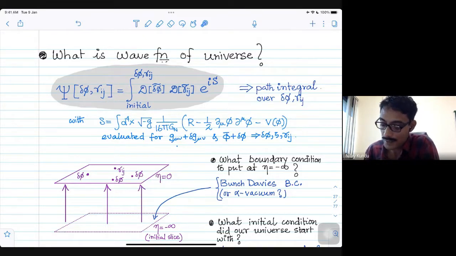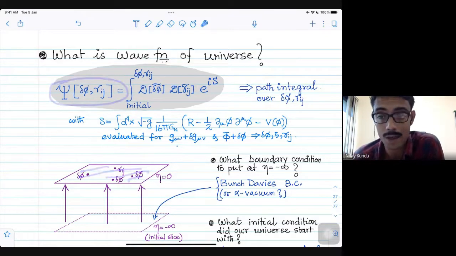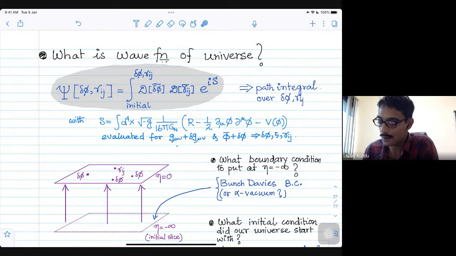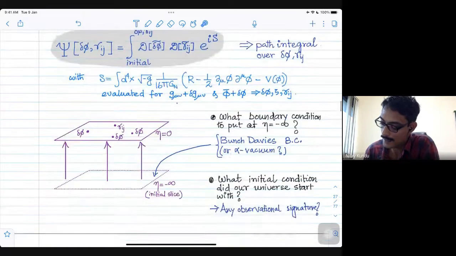Most important is that since we are interested in the late time slice, the wave function contains all the information about the boundary values of the fields and their subsequent evolution during inflation, all encoded in this function. We would like to compute the correlation functions using this wave function, and this will be the main player in the game. As I told you already, we need to put some boundary conditions for doing this path integral in the initial slice. So there are some boundary conditions.